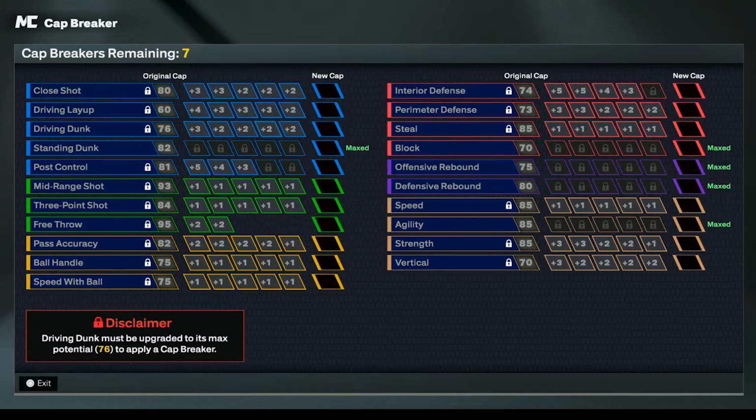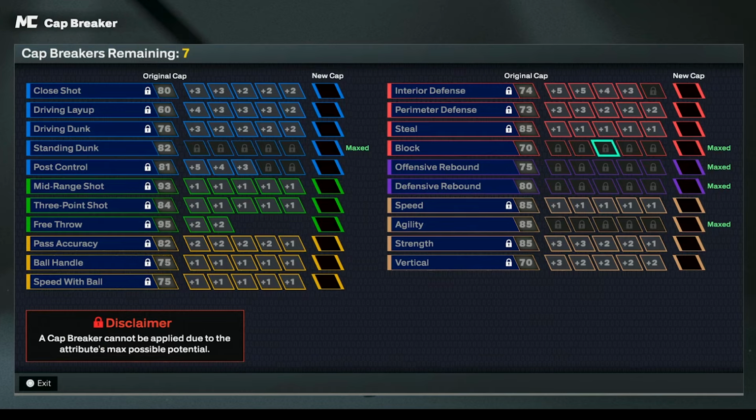Alternatively, if you subtracted these 7 caps needed for your vertical and your driving dunk, you could drop 5 caps into your mid-range to go ahead and get your legend set shot. And then from there, move accordingly with your perimeter defense, and make the driving dunk contacts your last priority on this build.